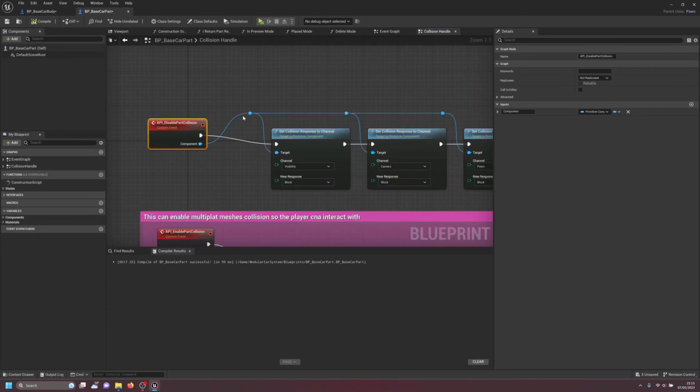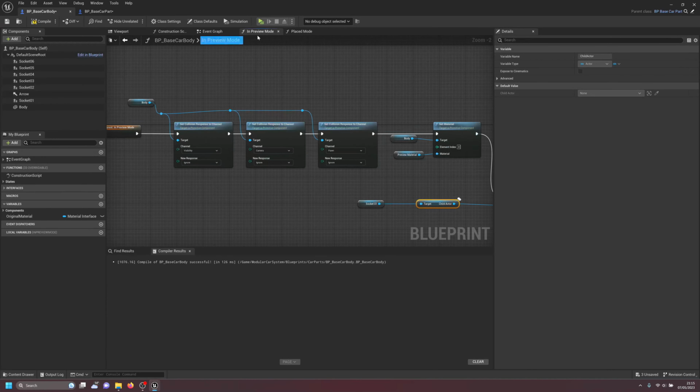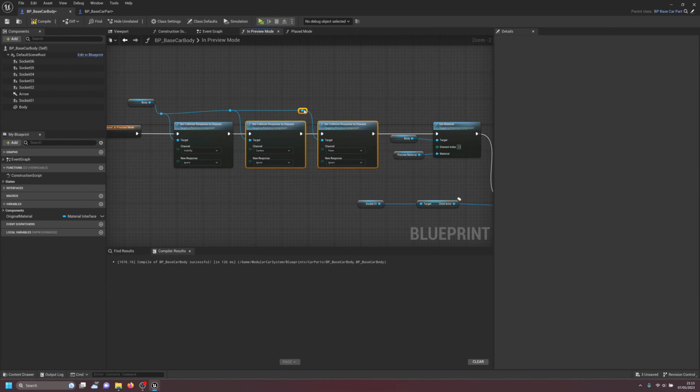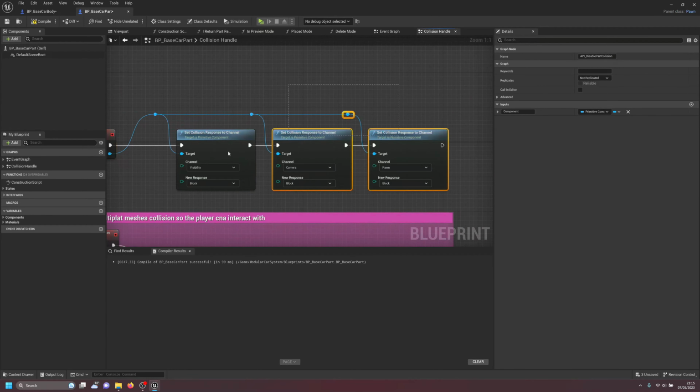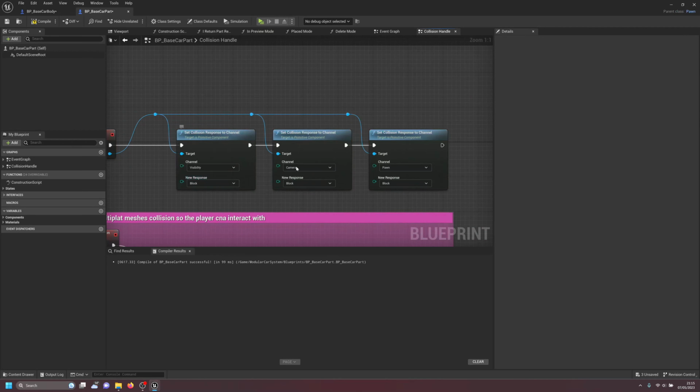And then what we're going to do is enable and disable the collisions. To do this, we basically need to come here and check what we did on the preview mode, which is that we set up all the stuff to ignore. So we can copy that straight away. Coming here, we got everything.